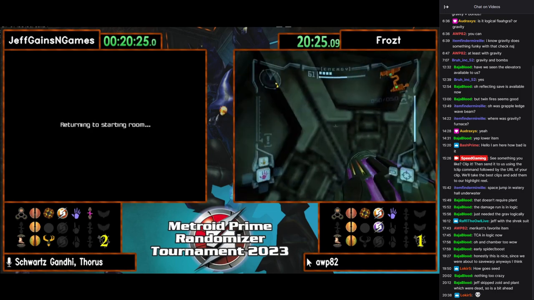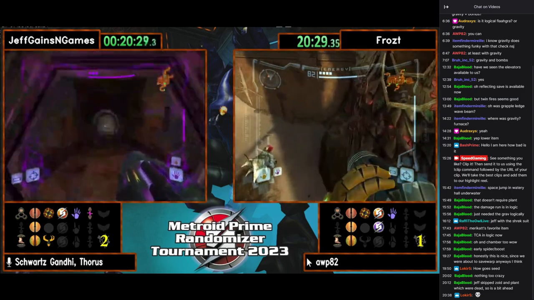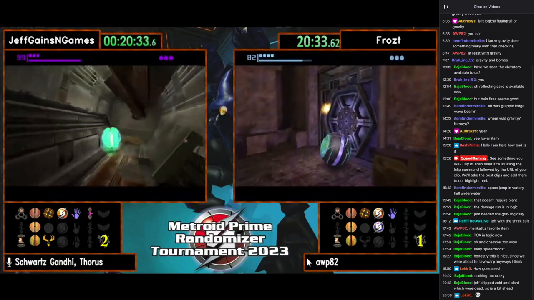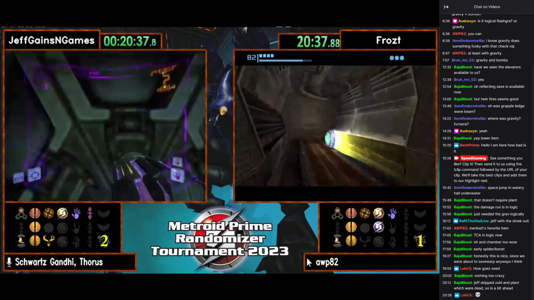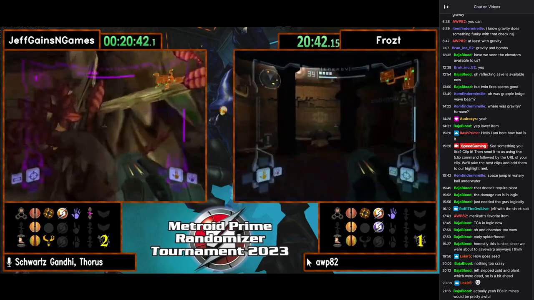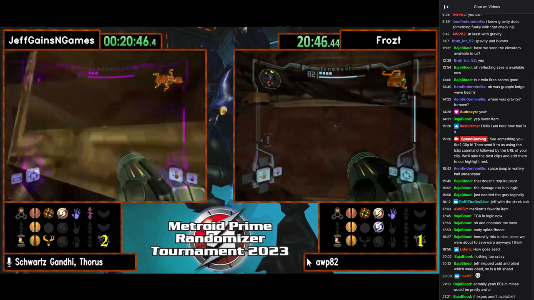So now we have bombs, we can get that last check in the room we start in, and it has an artifact in it. Will we also see Frost do the Ruined Fountain artifact? I do not know if he knows it. Maybe. Looks like he does. So he will be going for it.